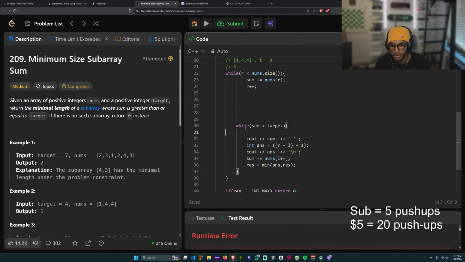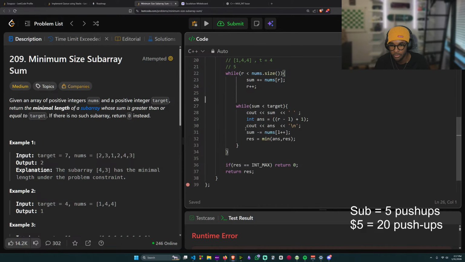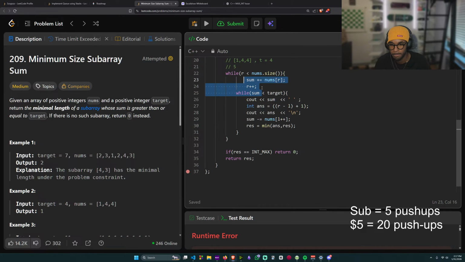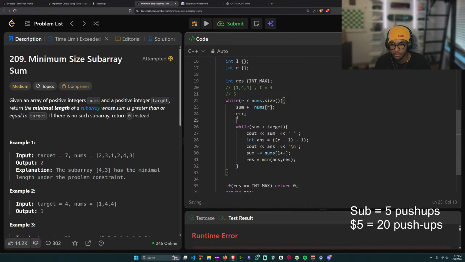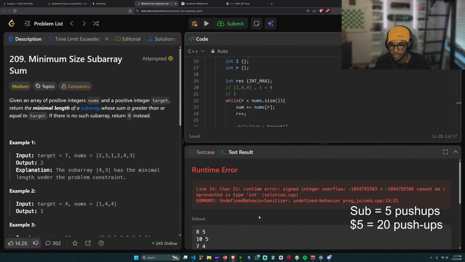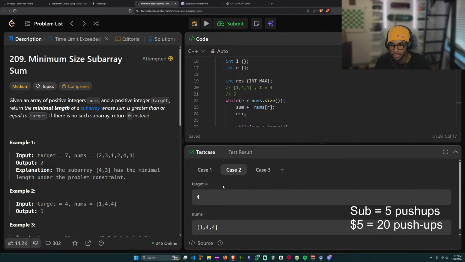Does this even work, man? Well, sum is less than target. Let me get out of these print statements. See what happened in this test case here.